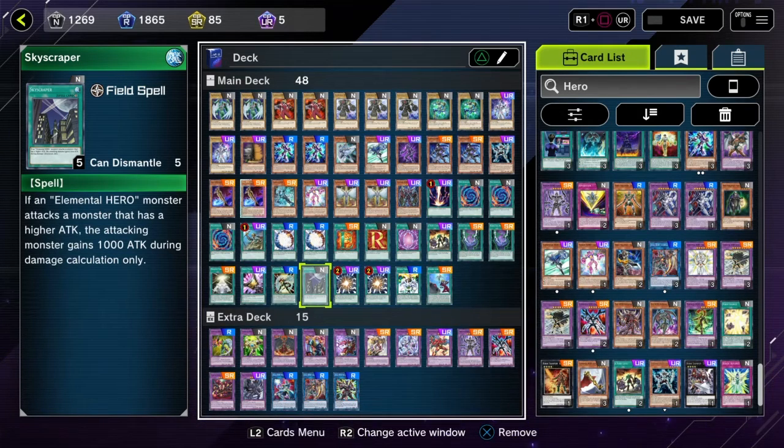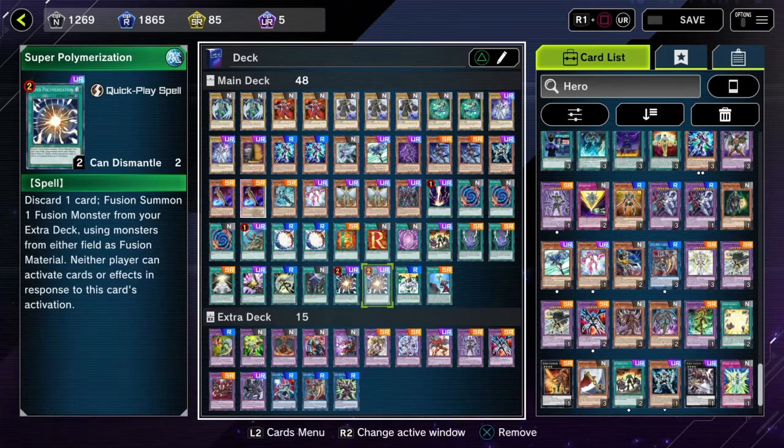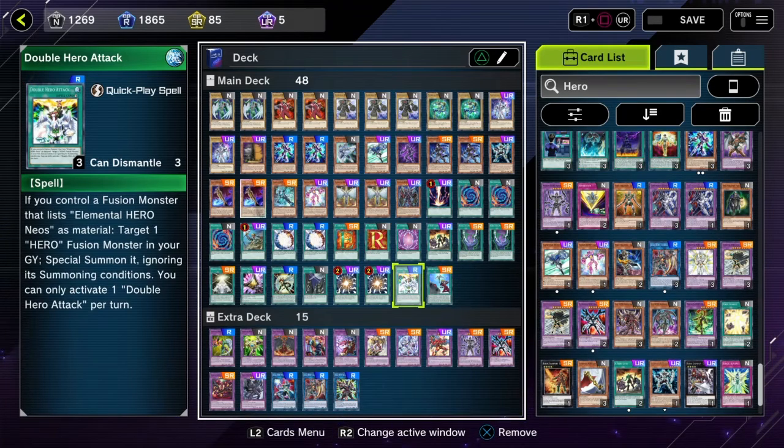Then of course we have Skyscraper as our 1 field spell. Elemental Hero monsters gain 1,000 attack if they're attacking a monster with higher attack than them. So we always like stuff like that for sure. We got Super Polymerization at 2.